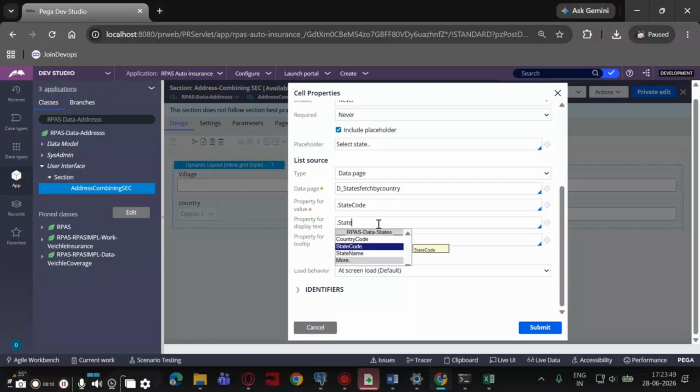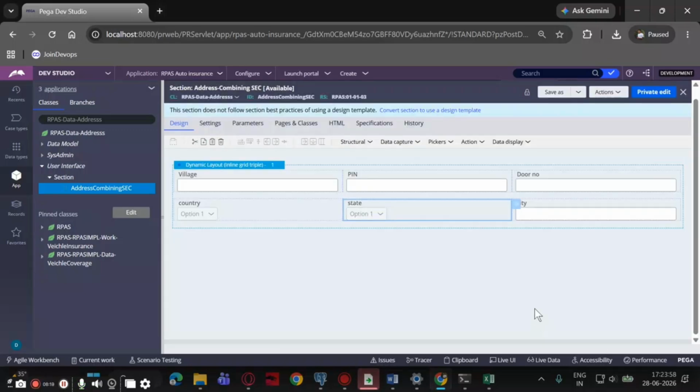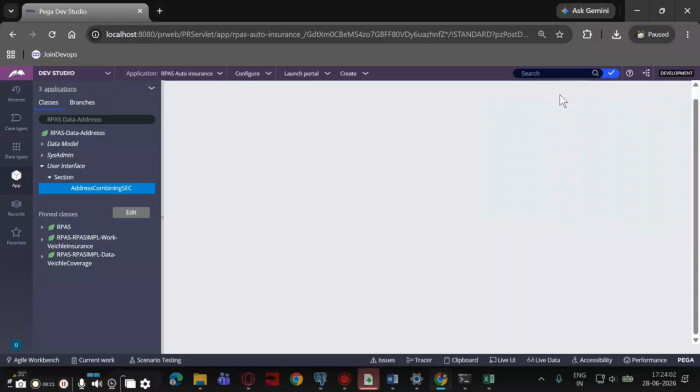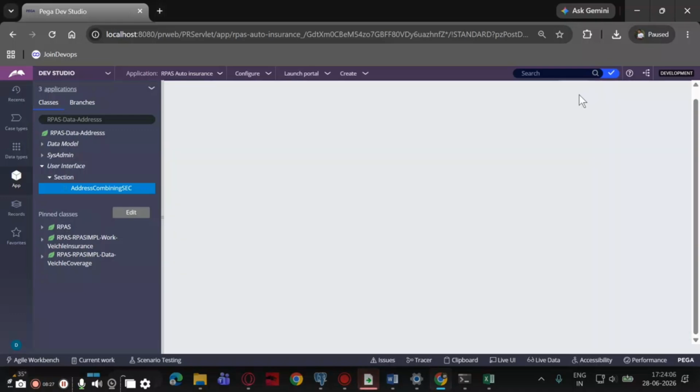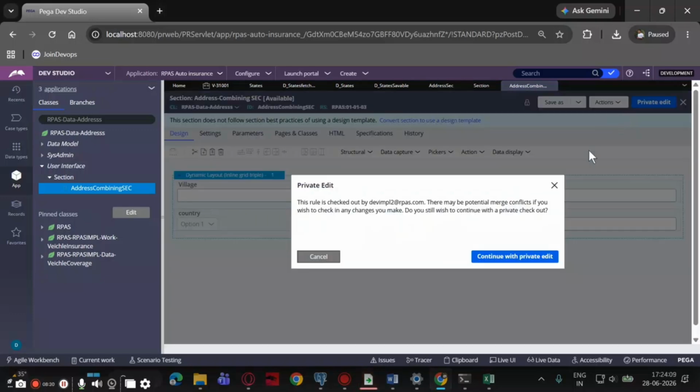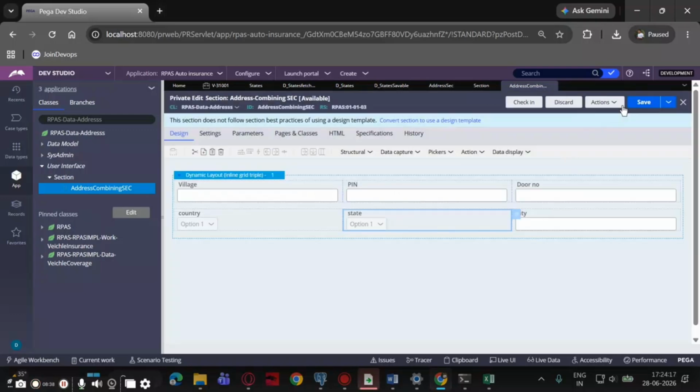By using the state code, it needs to fetch. Okay. Submit. We are done. Save.